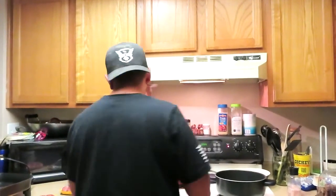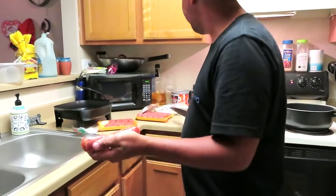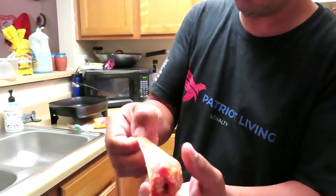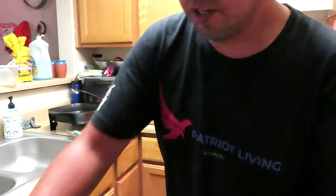We're gonna get this rocking. So that being said, like I said, we're gonna cut this off, cut it down the middle there, and as you can see, there's the little sheathing, right? So we're taking that off to make it a little more pliable. I can pull it apart and all that stuff. Don't be dirty.